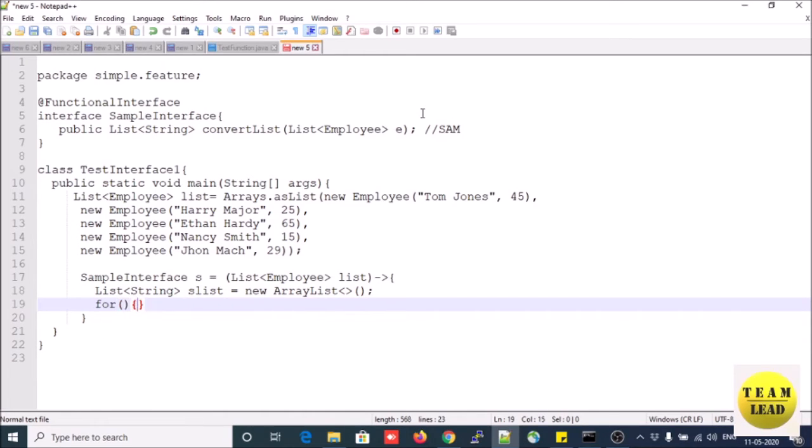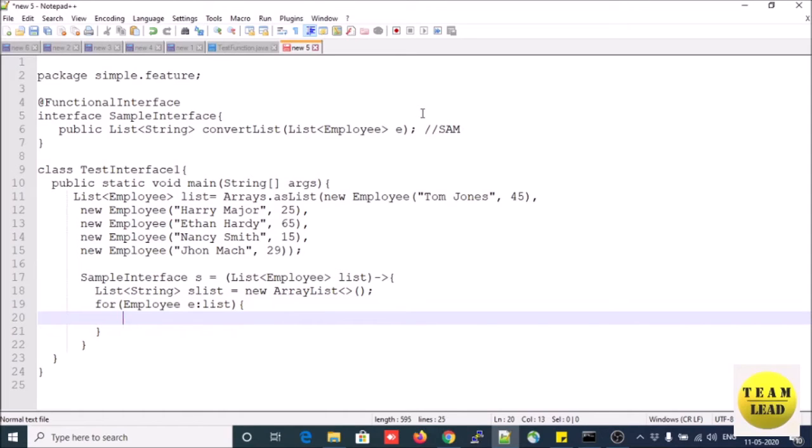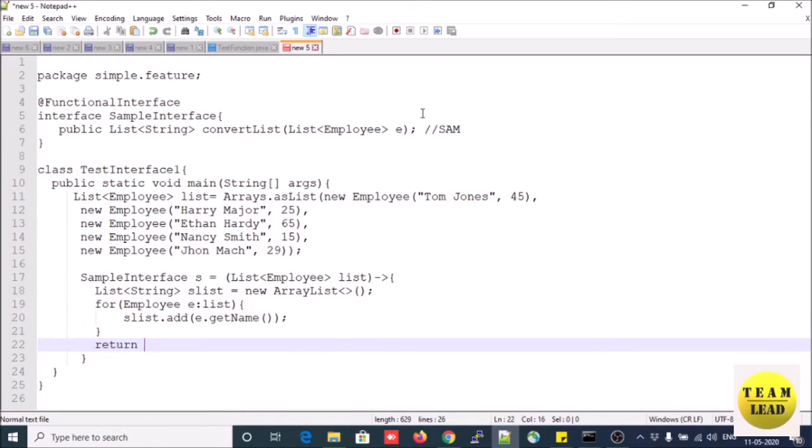Let's iterate the list I'm passing, containing employee objects. Let's iterate and add all these names of the employees into another list, and let's return that list.